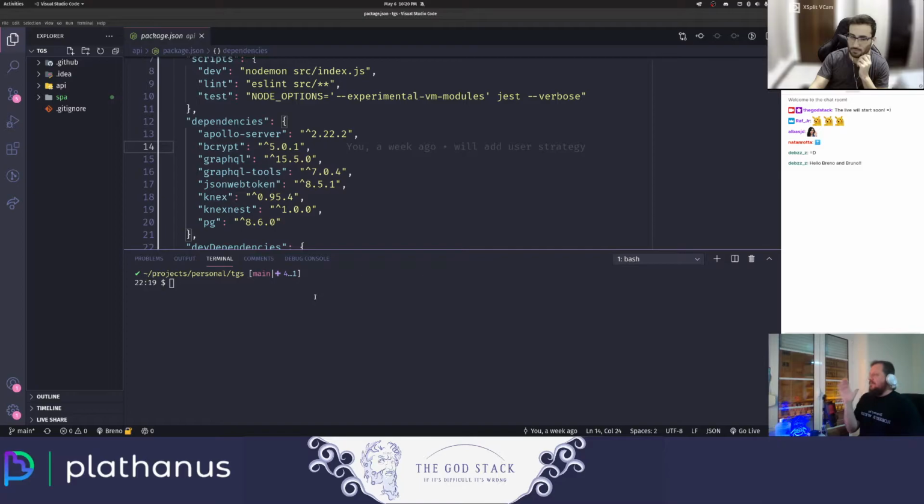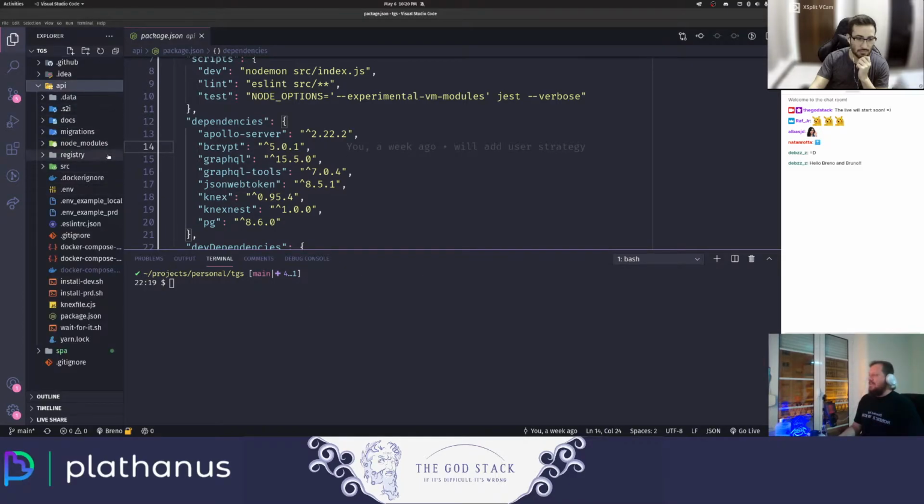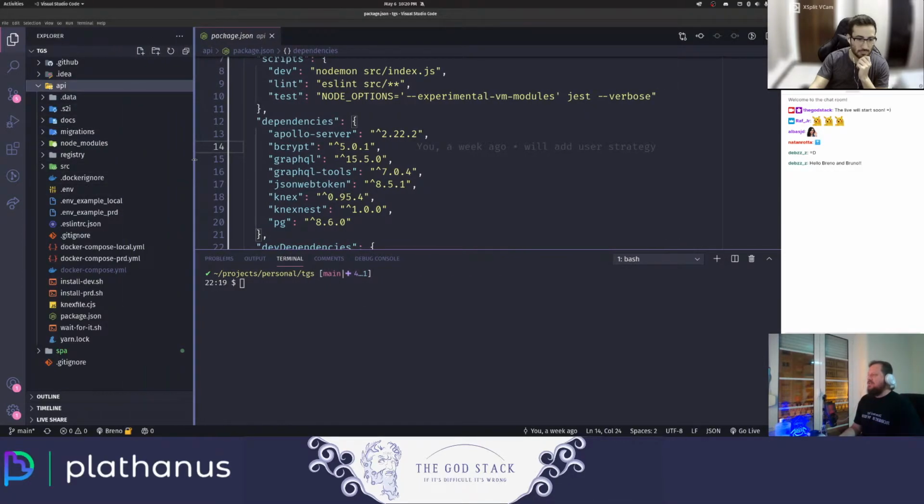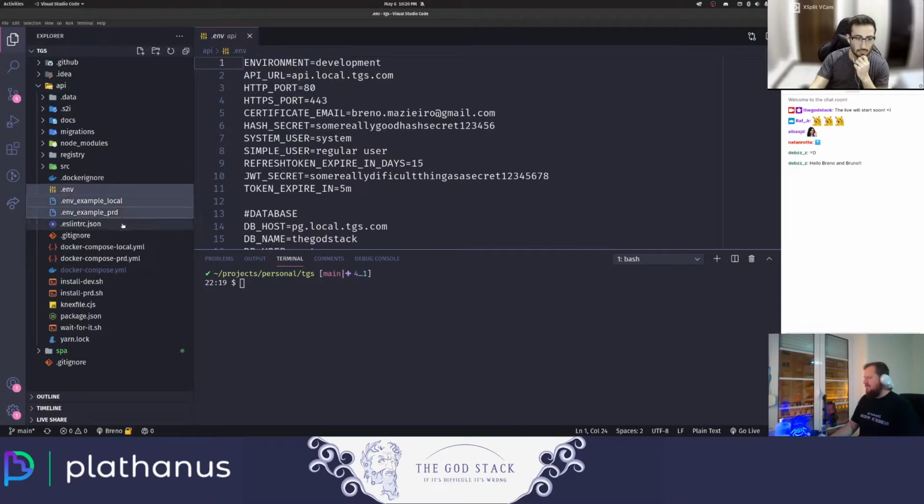Well, if we have all the structure inside the API, what we need to do is get everything that's Docker related inside of this folder and make it go to the root folder. Okay, so let's do that. It's going to be this one, this one, this one, and I believe that this is it.